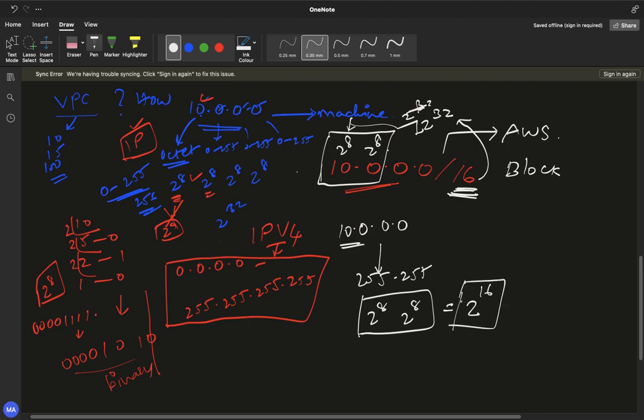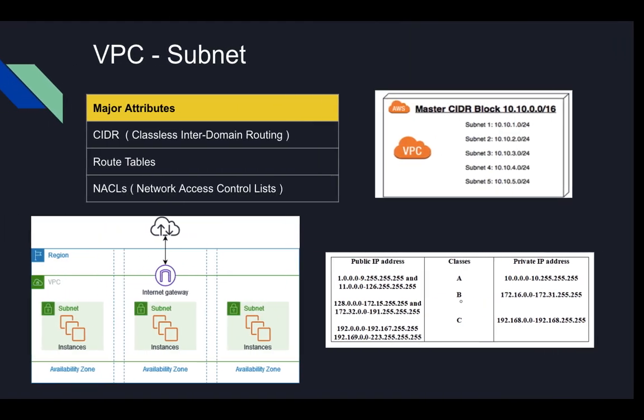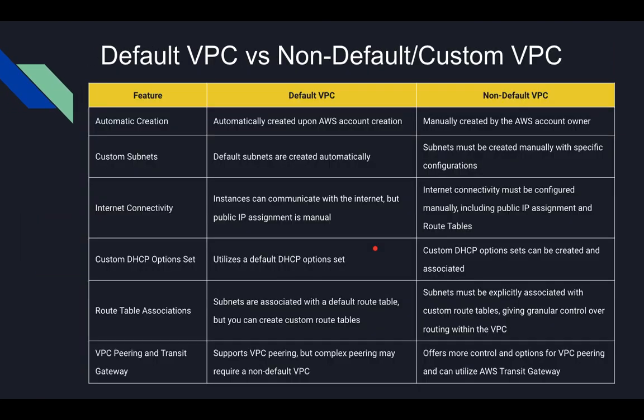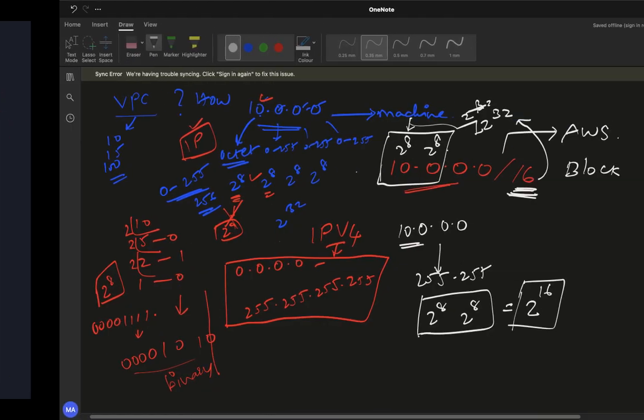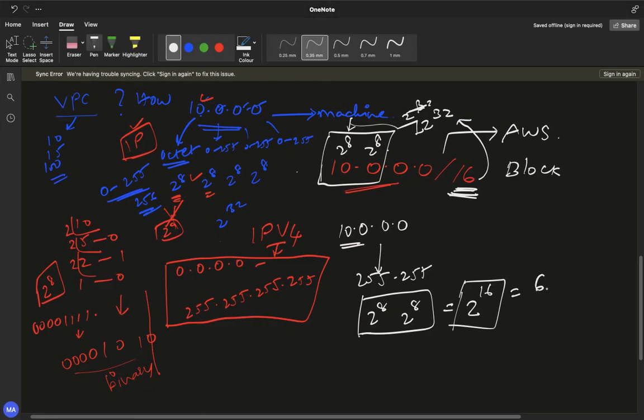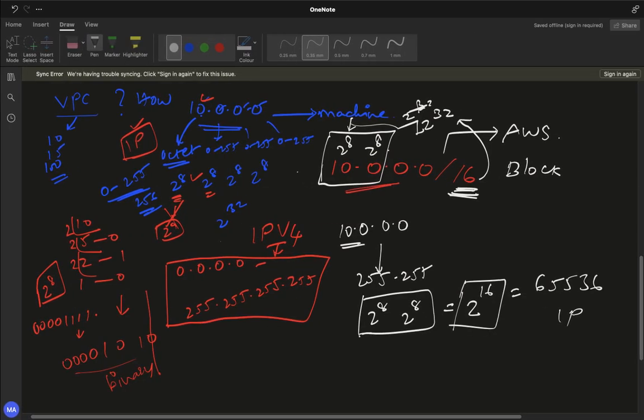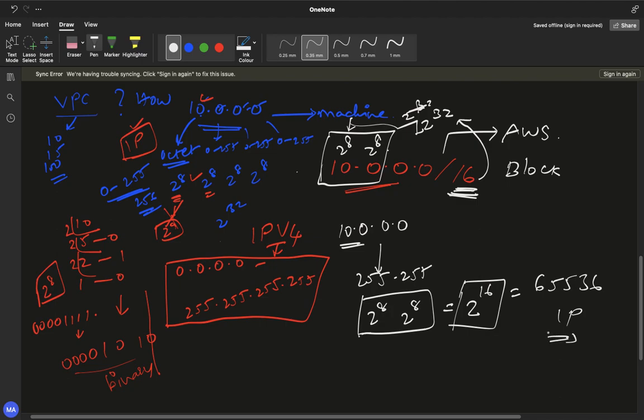IP addresses. Okay, which is nothing but 65,536 IP addresses, which you generally get.